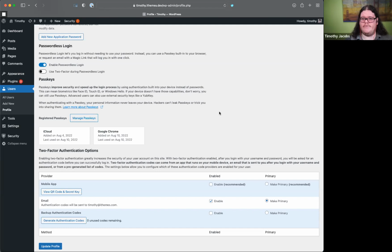But this isn't a thing where you can connect a webcam to your computer, point it at your face, and iThemes Security is going to make sure that that face is the same face that was registered earlier. That's up to your device to securely do. The biometric part is really just verifying that you are who you say you are. The same way that, if you're on your iPhone and you want to log into your bank, I can't remember the last time I typed in my password, but it prompts up that face. Your iPhone is storing your bank password, and it's logging in for you when it knows it's you. It's the same thing with passkeys. It's going to say, is this the person they say they are? Okay, we'll send them the information they need.